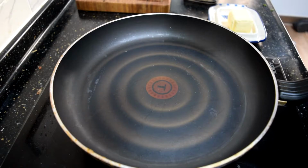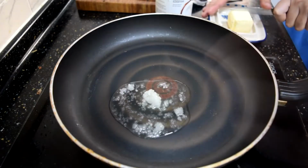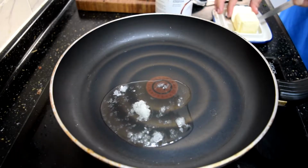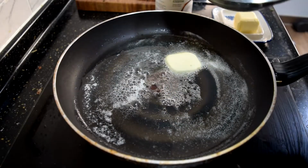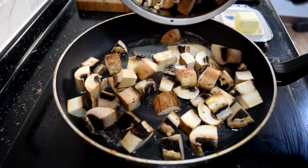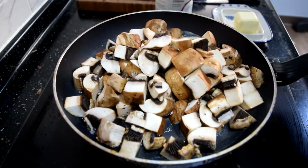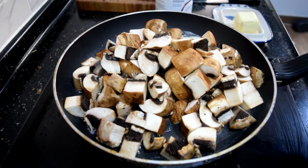Now for the saute. We add about 1 tablespoon each of cooking oil, I'm using refined coconut oil, and butter. When that's heated up, we add in the mushrooms. Now I actually do have a few too many mushrooms and crowd the pan a bit. The danger with that is that it tends to make the mushrooms steam instead of brown as they release the water inside them as they cook.